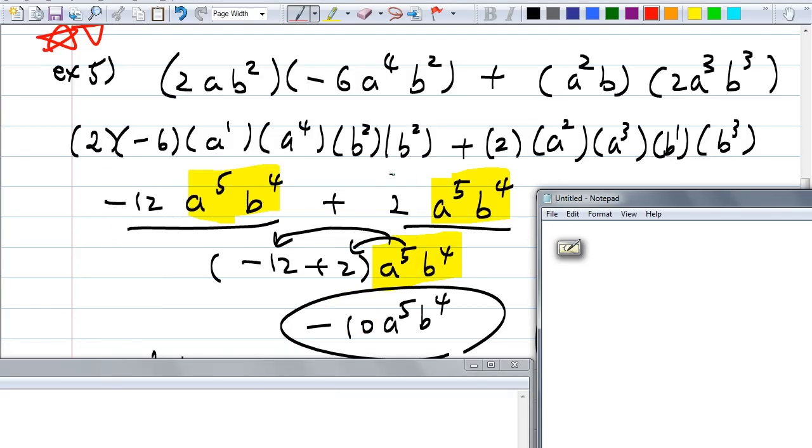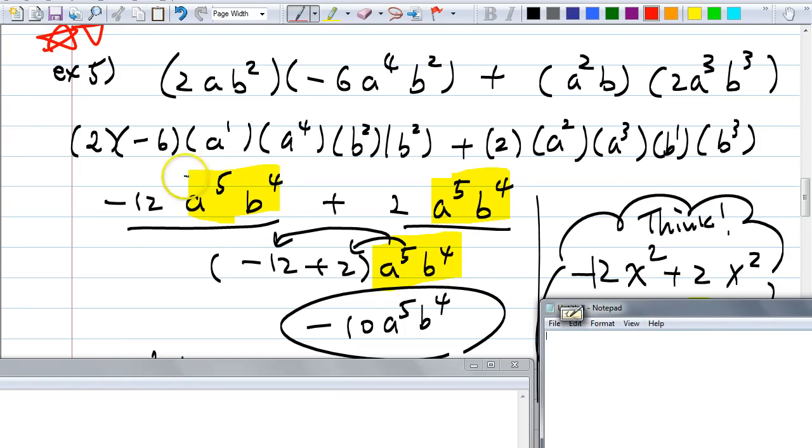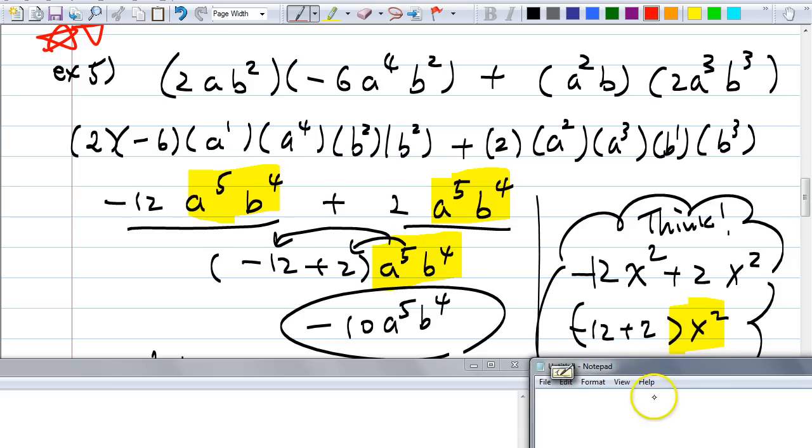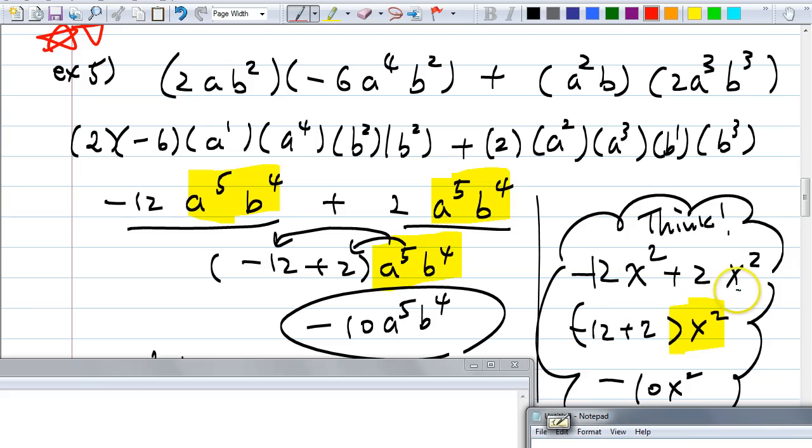What do you want to do? You know how there's a b? There are two b's. There's b to the 4th over here, and there's b to the 4th over here. Yes. Yeah, I just want to add it. And what do you think you should get? 2b. Okay. Instead of x squared, I have this whole thing. Jason, when you add negative 12x to the second plus 2x to the second, right, do you get negative 10, 2x to the second?